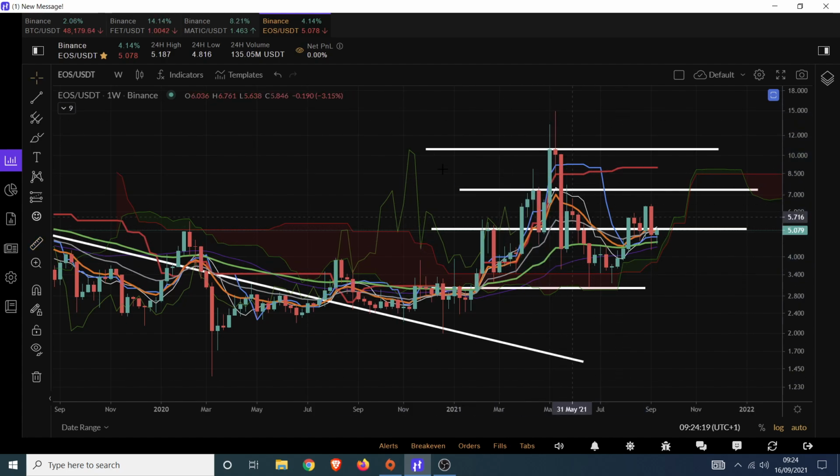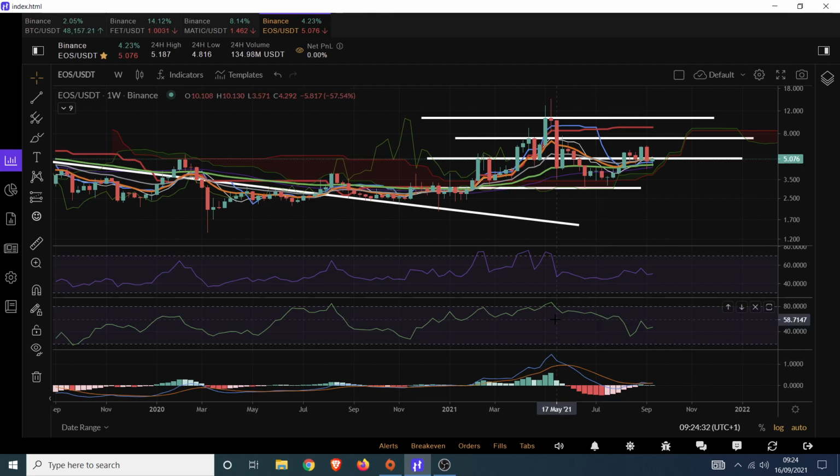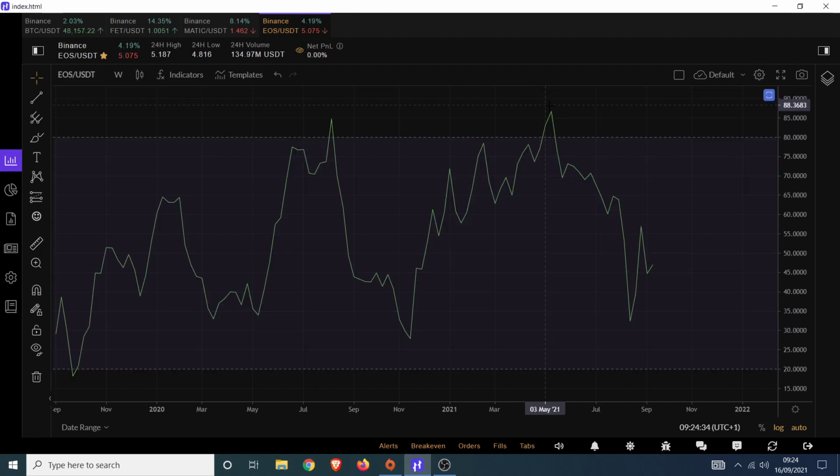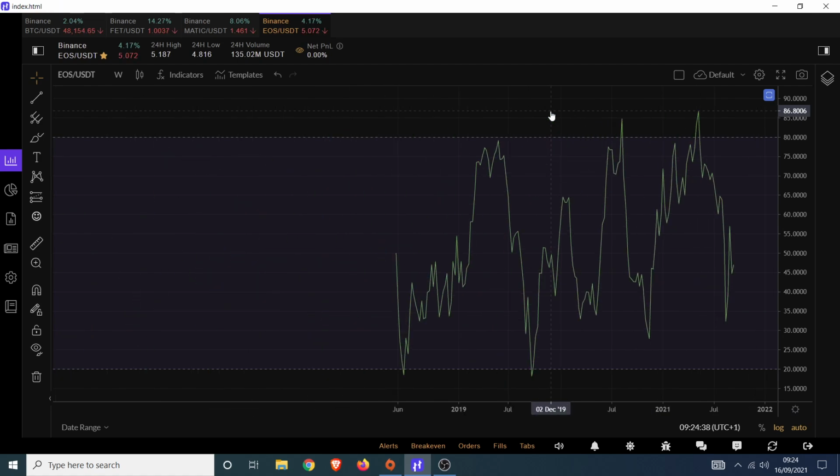But the problem is that because the market dumped so fast and furious, it didn't give us any opportunity to get out based on the normal Ichimoku Cloud strategy, right? There's a few things we could have looked at. We could have looked at the money flow index based on the weekly. We found ourselves a peak over here at 86, which isn't particularly high, but in EOS's lifespan, on this chart especially, that's the highest we've ever got.